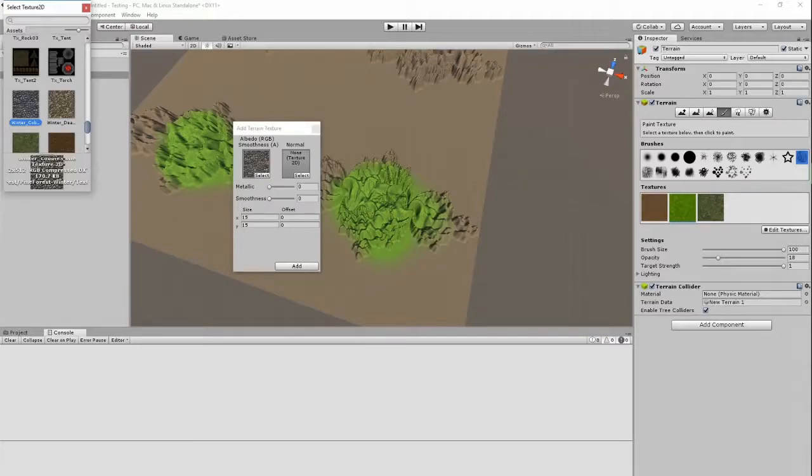So instead, let me just paint over that real quick. Actually paint over everything, get rid of the green. So what we're going to do is we're going to make that road a bit more jagged, and we're going to lower this brush size. If Unity doesn't crash, there we go. I'm going to lower that brush size. Yeah, that looks about good.